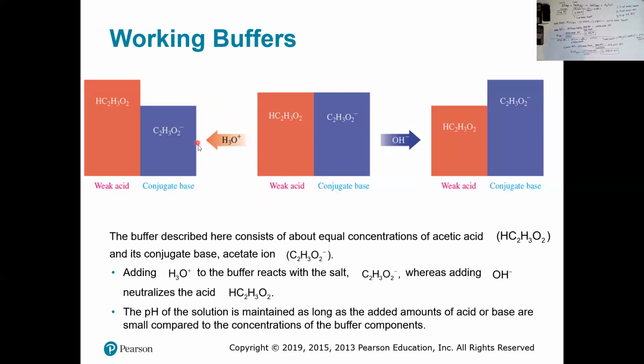So this is just another visualization of how your buffers are going to work. They start out equal. When you add acid to your buffer, the basic part of your buffer gets used up and more of the acid part forms. On the other hand, if you have your buffer and you add a base to it, the acidic part of your buffer gets used up and more of the basic part is going to form. And your buffer will keep working as long as both components are present. At some point, if you use up one of these components, then your buffer will not work anymore. And then you'll start to see the more drastic pH changes that you would expect from a solution that is not a buffer.